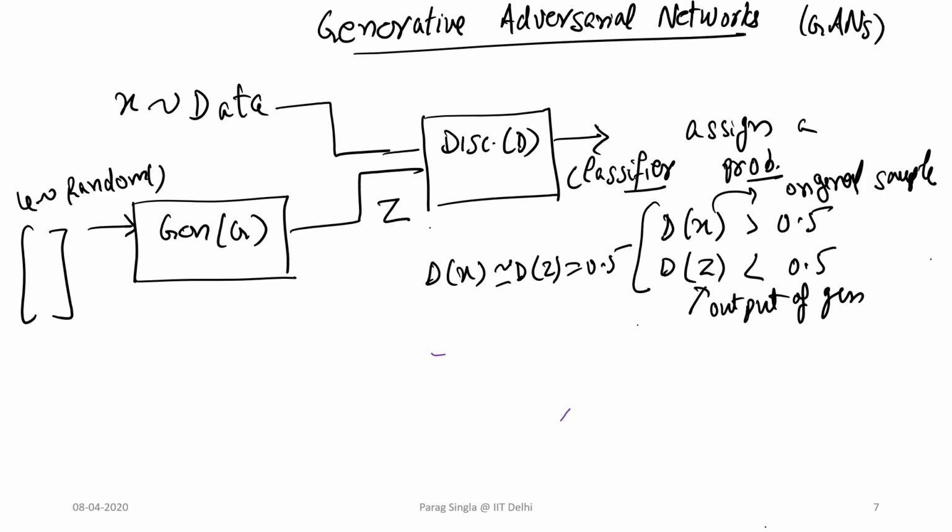Now let me go into a little bit more detail of how these are trained. For that, let me describe this generator by a set of parameters which are theta, and let me describe this discriminator by a set of parameters which are referred to as phi. Our goal here would be to define a loss function which would be expressed as L(theta, phi), and this loss is what we would try to minimize as we train both the generator and the discriminator.